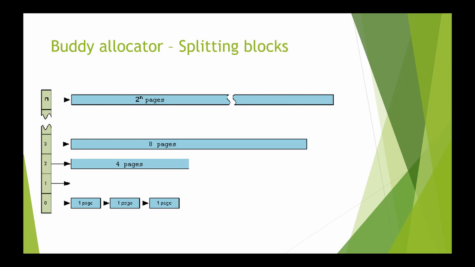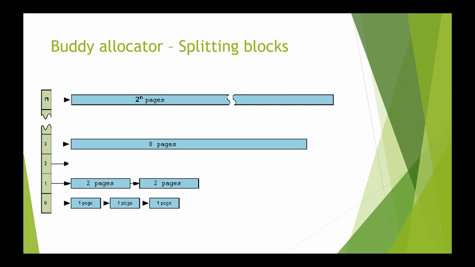As mentioned earlier, we can split blocks into half-sized buddies. Let's look at how this works. Suppose that we want a block of size 2 pages. However, in this free area list right now, we don't have any free 2-page block. So what we can do is divide our 4-page block into 2 2-page blocks, and then we can take the 2-page block away for our needs.